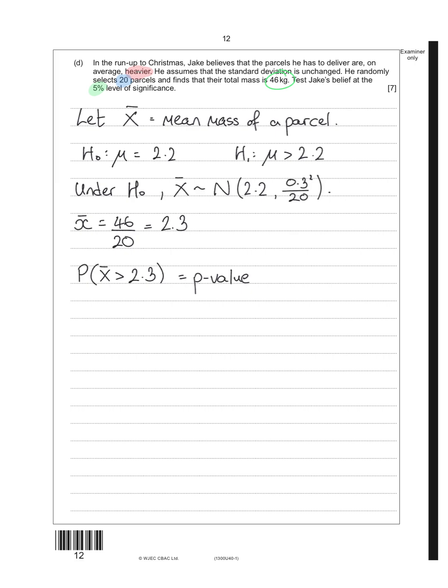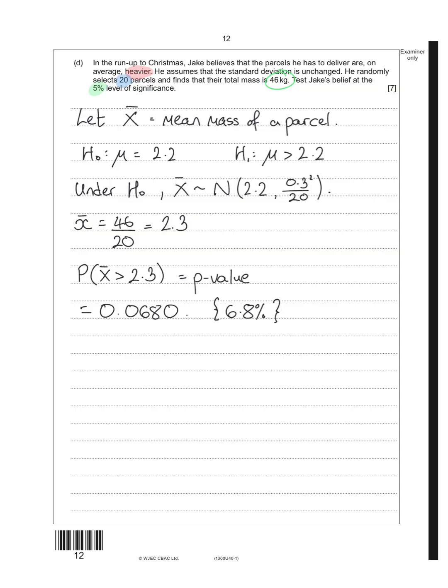I'm going to use normal CD again. I'm going to put the upper as 1 times 10 to the 99, the lower limit as 2.3, my mu is going to be 2.2, my sigma is going to be 0.3 over root 20. When I work that out, I get 0.0680. Okay, now we're going to compare that to, or I always like to put it in percent personally, there at the end, and I like to have my brackets look nice.